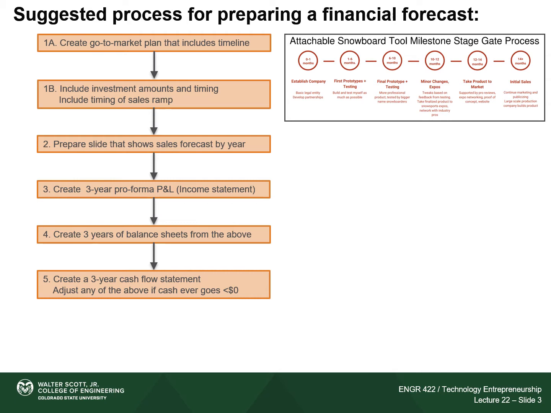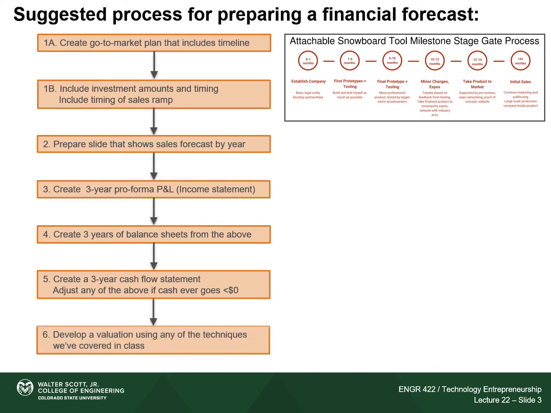When you put together the cash flow statement, you'll see any times when cash runs out, and when it does, then you know that you're going to need to make some changes to your overall financial model to get it to work. Ultimately, if you have all of these pieces in place and they are done as accurately as possible, it will also help you develop a valuation for your business, and that's something that we're going to be covering later, and it's not a requirement for Project 2 Part 3.